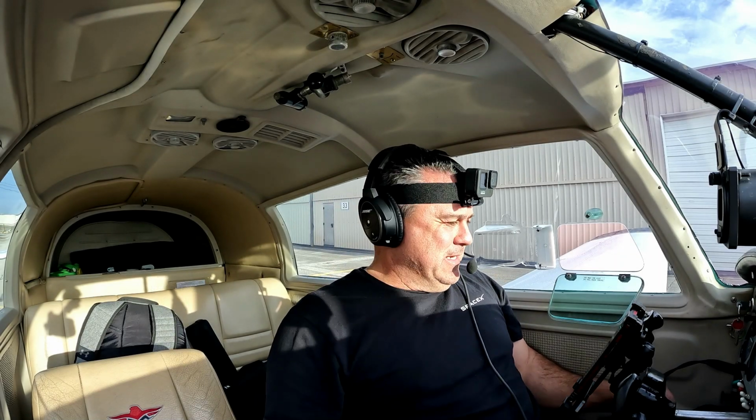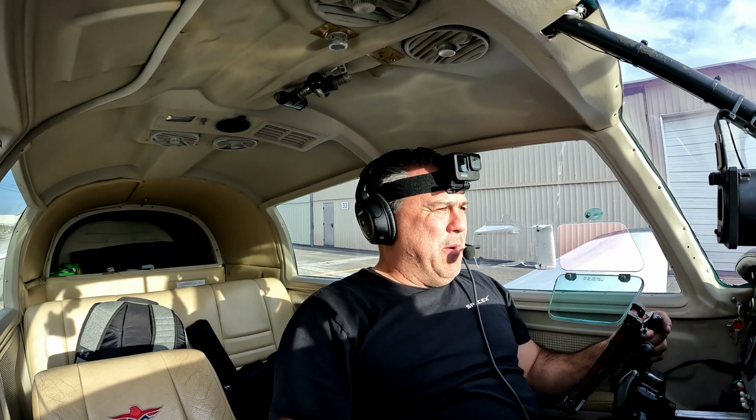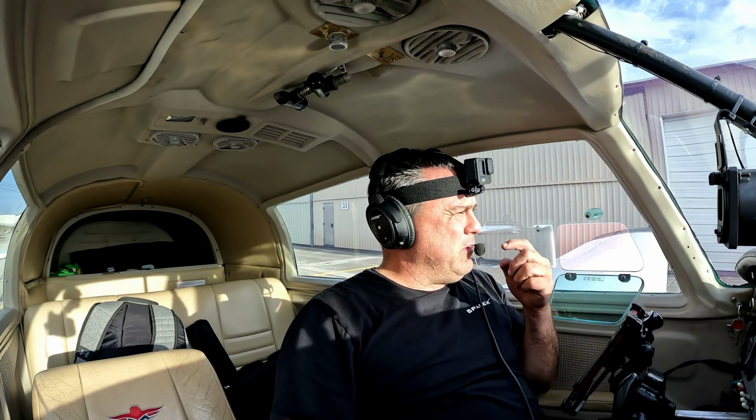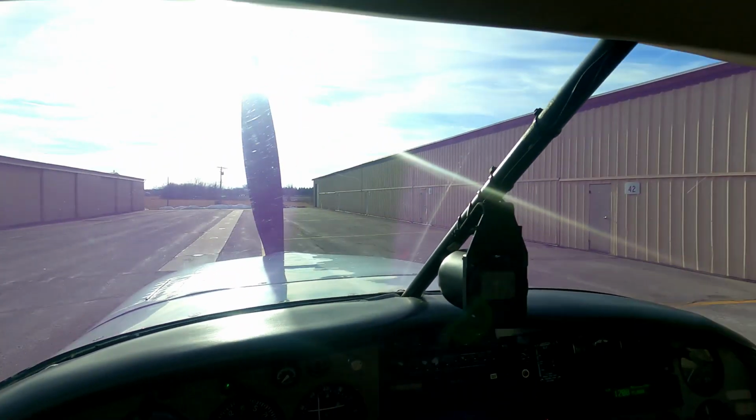All right, we're in the aircraft, and I look really cool with this on my head, don't I? Yep, I thought I did. Look really cool, but I'm gonna give you guys a different perspective. Instead of having it mounted back here, I'm gonna try to have it mounted here. I'll be looking around, so we'll try to edit some of that stuff out, but nonetheless, we're going to have fun today.